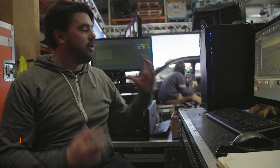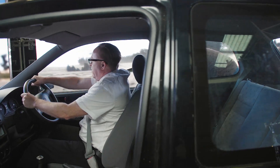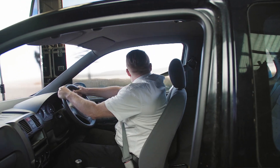We've been doing the environments in the Unreal Engine, and the advantage of real-time rendering is that we can make changes on the fly. For example, when we came to the shoot we were determined it was going to be sunset, but we looked at it and midday sun looked amazing, so we just changed it. The other thing we can do is have a car crash in complete safety — we can animate it using real-life physics and it just looks amazing.